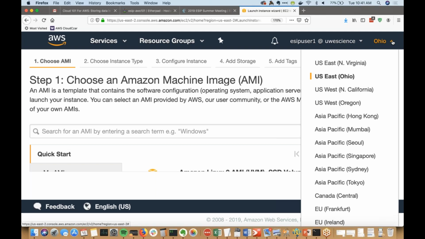And you want to select, when you provision, meaning when you start an AWS service, like an EC2 or any kind of service, you want to make sure that the region you have chosen is the closest region to, for example, other services that you have. So for example, if your S3 bucket that you've created is in US West 2, which is Oregon, you want to also create an EC2 instance in that same region. Why? Because if you're transferring data between regions, so let's say your S3 bucket is in US West 2, but you have an EC2 instance that is in Virginia, there is a very small transfer fee.